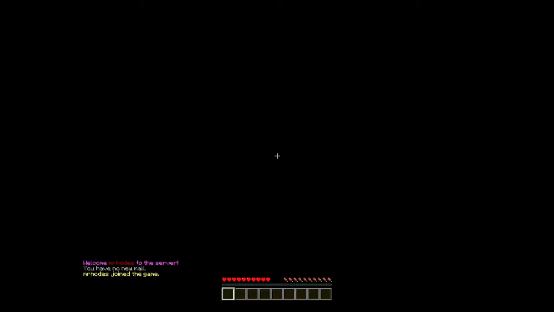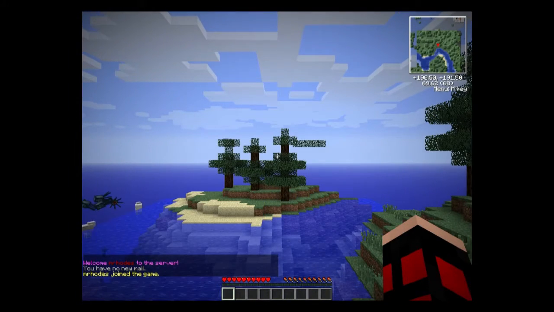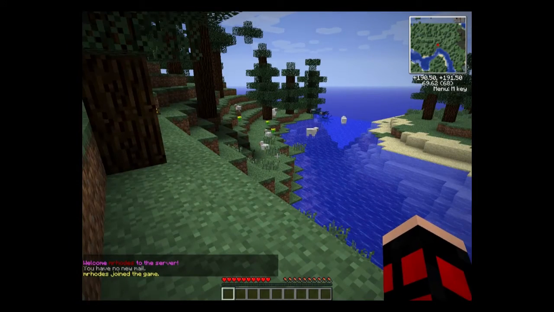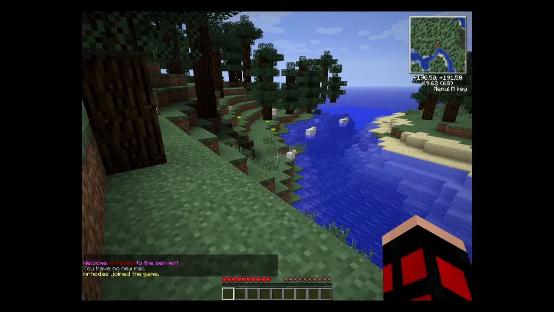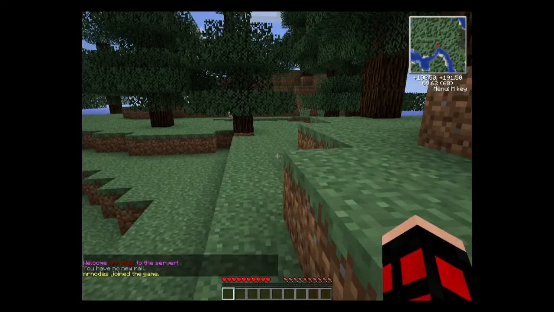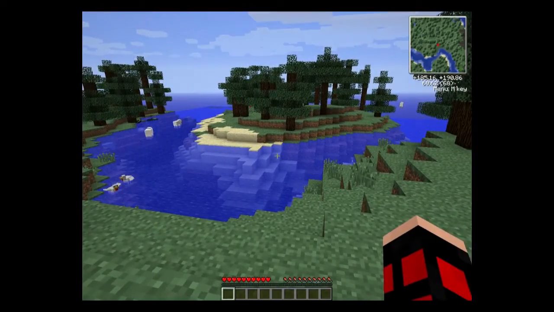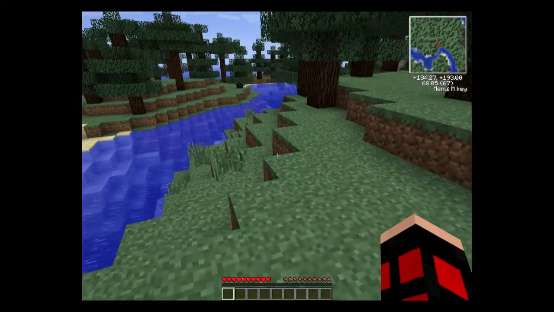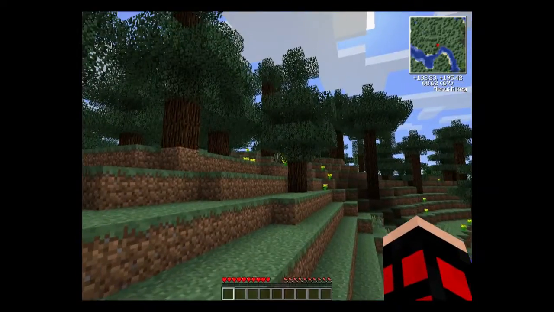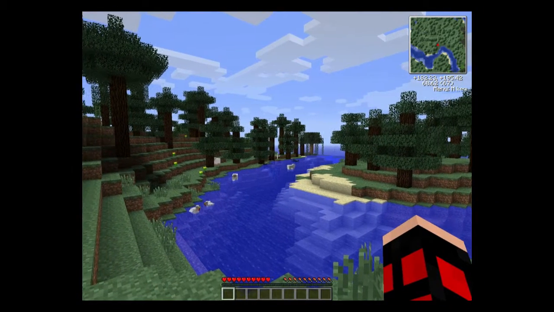Now the other thing I want to point out, this is very important, is the port forwarding. I'm going to give you a link right now to the port forwarding section of my other video because I think it's very important that you should see that. So, but this is it. This is my Minecraft server. It's loaded up. It's working.